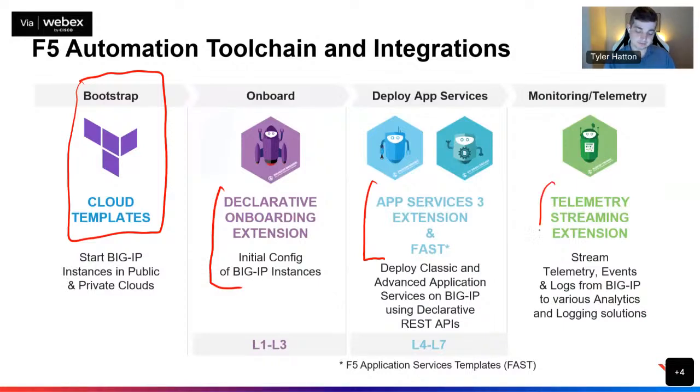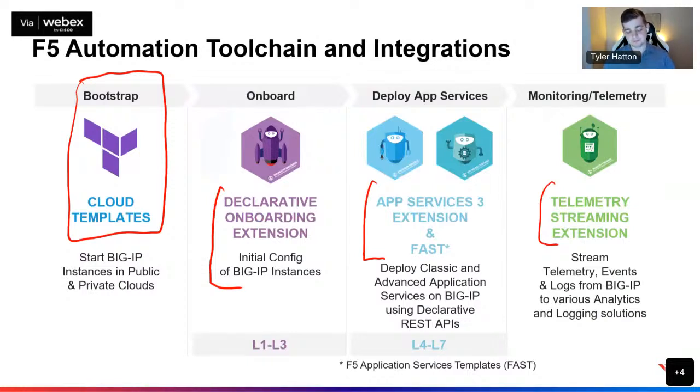But finally, the final piece of this automation toolchain is around monitoring and telemetry. So you've spun up these configurations, you spun up your Big IP device. How do we pull data from this Big IP device, because it's collecting a lot of it, and get that into some third-party location or third-party store? That's what telemetry streaming is focused on. So how do we take the decrypted traffic that may be passing through our Big IP device and get that sent to something like a Splunk or an Elastic Stack or maybe a Kafka if you're doing something very complex from a data processing standpoint? That's what telemetry streaming is focused on.